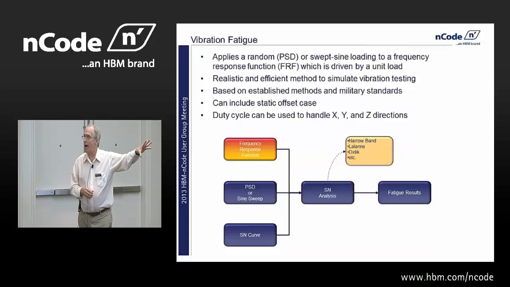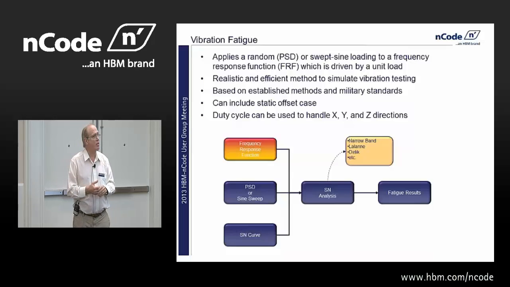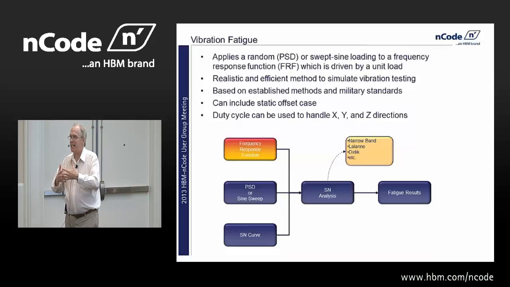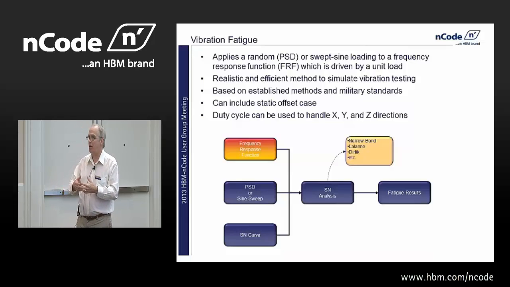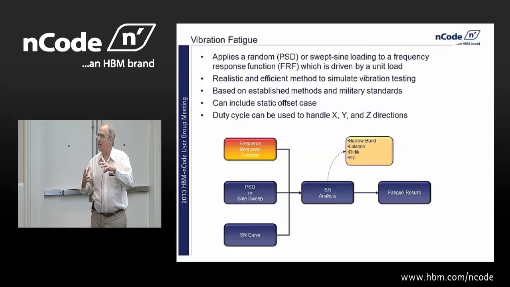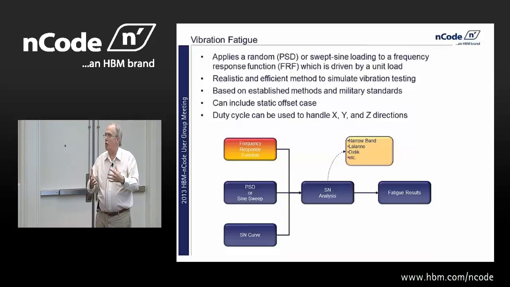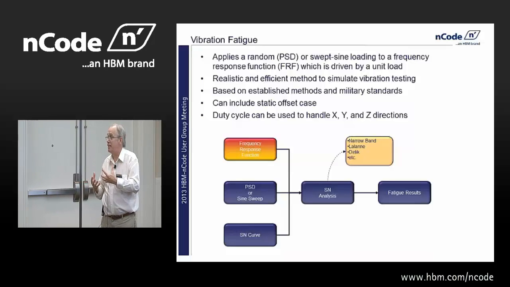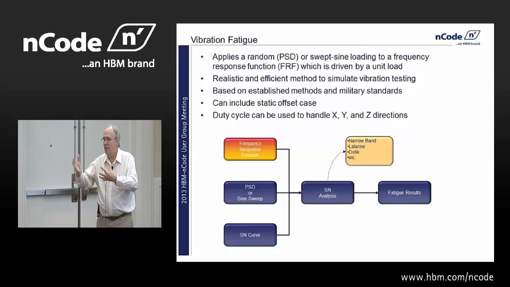We've actually had this for a while. Some additions that were in DesignLife that weren't in FE fatigue previously: one is the ability to bring in static states to add mean stress to these calculations. The actual calculation itself has a zero mean. If you have residual stresses caused by some assembly configuration, you can bring in a static analysis that would have that, and we'd add it to it and do the mean stress correction.